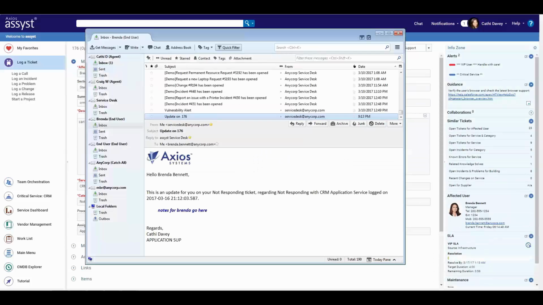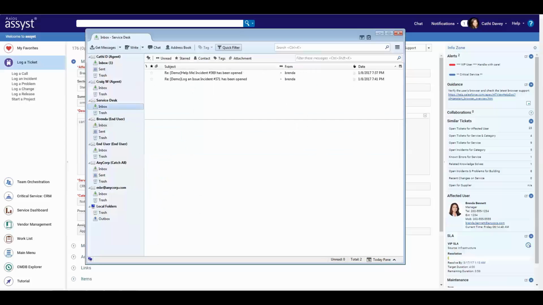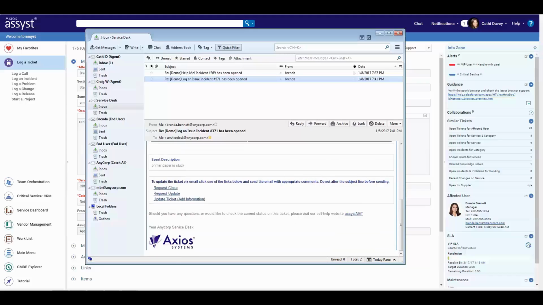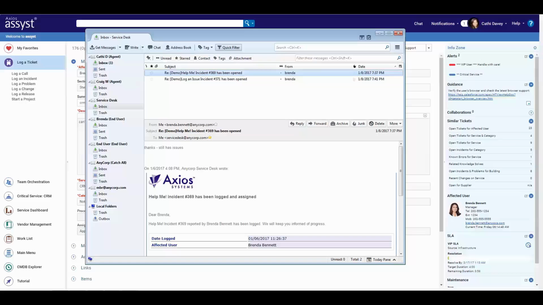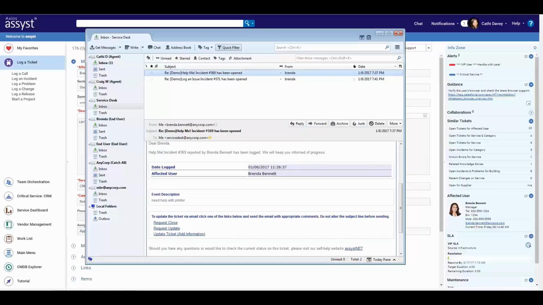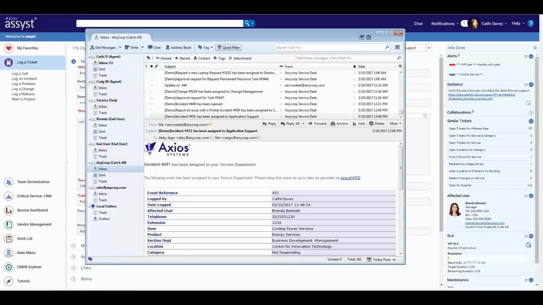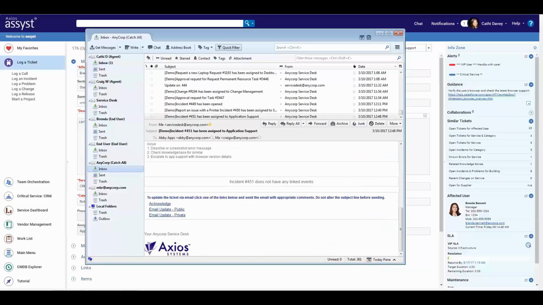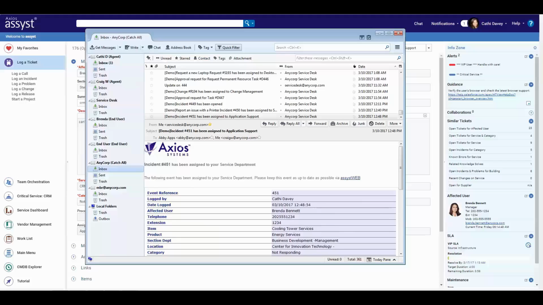Here you can see the email come through, and while we're here, let's take a look at some of the other out-of-the-box templates you get. You can configure them with as much or as little information that you want and include interactions that'll take these actions against the tickets. Responses can update the ticket directly. And this is all in addition to being able to do these things on our mobile interface as well.